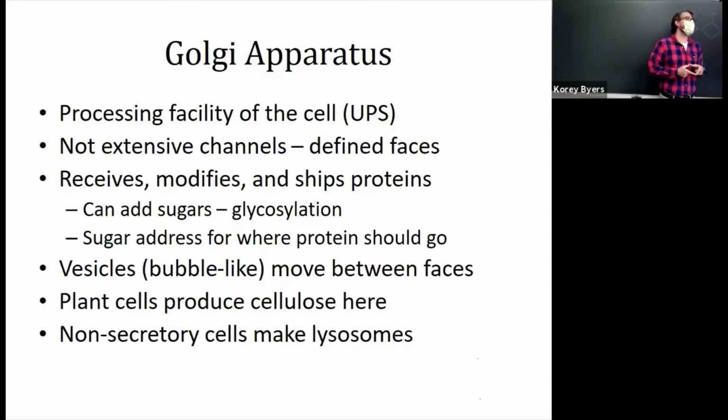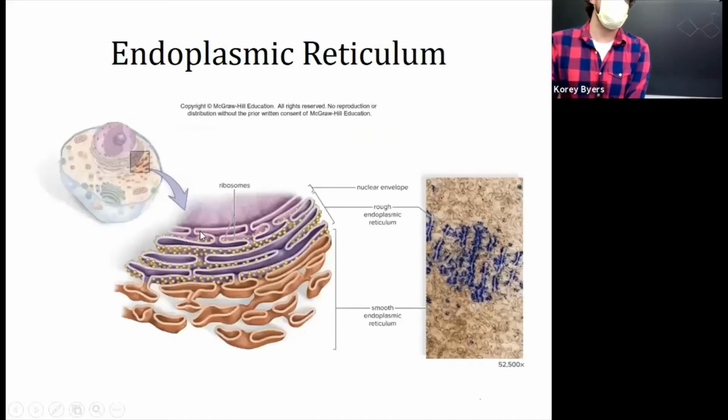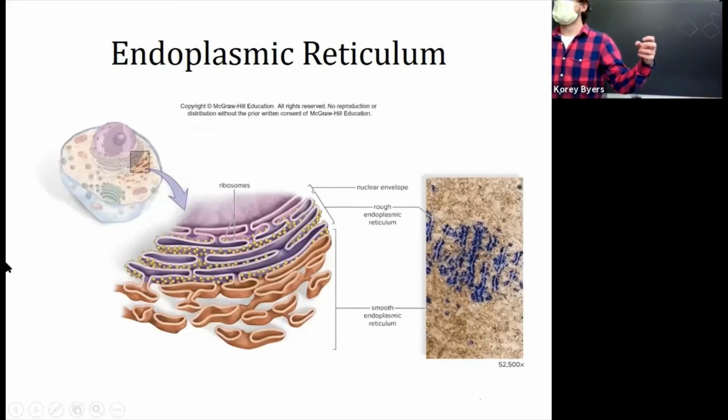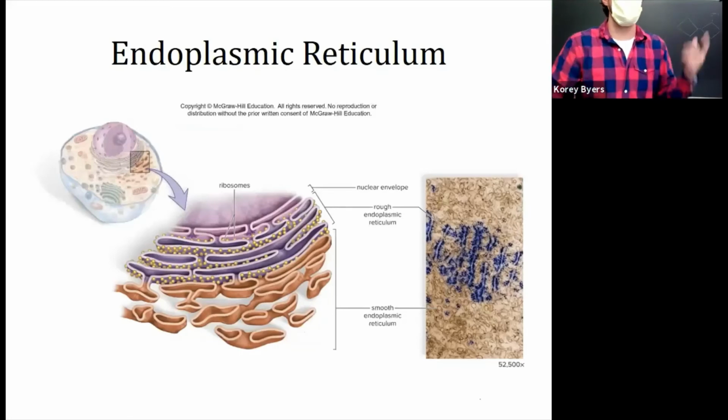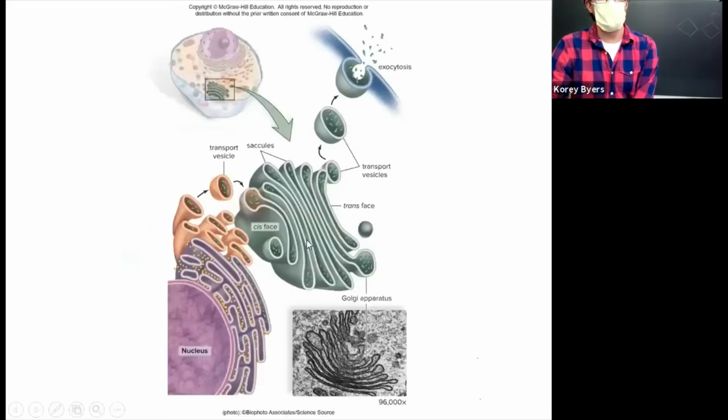Well, there's a lot that goes on inside the cell that we have to recycle or break down or get rid of. If you can't just spit it out, you got to deal with it inside. And so we make these lysosomes that can break things down. So non-secretory cells make lysosomes here because we're beginning to develop the idea, as we learn these definitions, that these endomembranous organelles are really just sections of phospholipids that have been pinched off and do something different. And so that's all it is, these packets of phospholipids with a little bit of information in them that can do different stuff. And so when we get to the Golgi, to make a lysosome, you just pinch off a piece of the Golgi and on it goes.